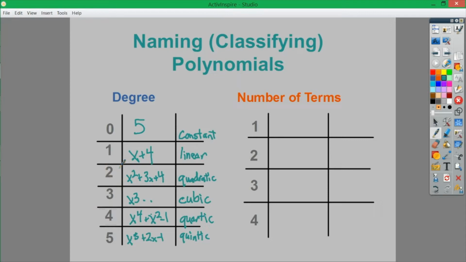At some point, they refer to things as degree of and the number. There's no prefix after a certain point. Usually around 5, they stop using a prefix, but occasionally people throw some other things in there. A polynomial can also be defined not only by its degree, I should say, but also by its number of terms, like how many parts there are. If I have 4x squared, there's only one term, despite the fact that it only has one component to it. So I'm going to refer to that as a monomial.